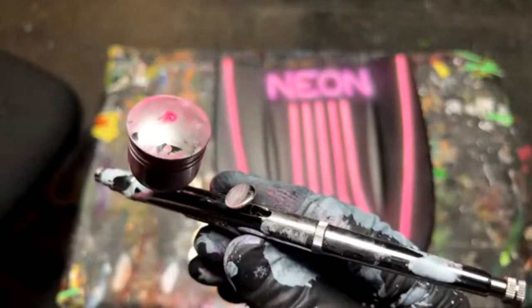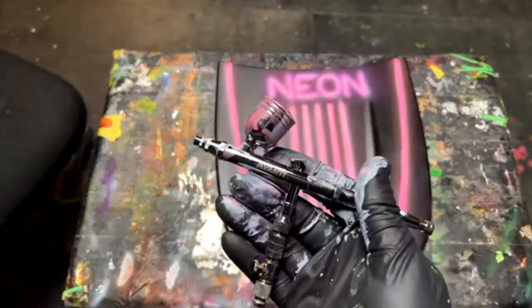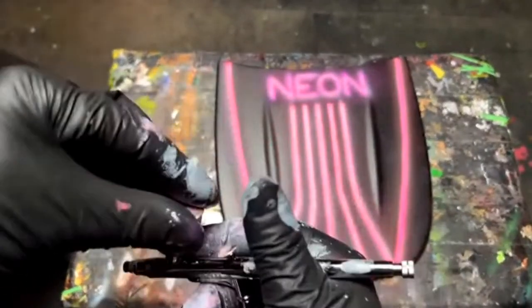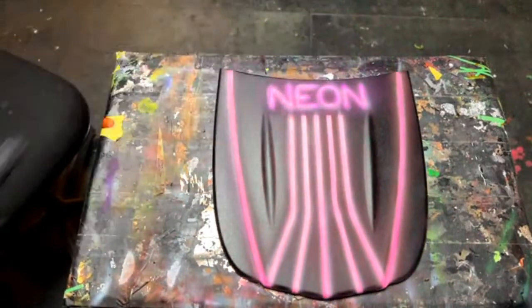But what I'll do is I'll get some lacquer thinner in a spray gun, pop this up, hose it all down, and just kind of flush it out, and it's good to go. So pretty easy to clean solvent paint. You can even, not really recommended, but you could even leave it in overnight if you're going to use the same color the next day. I do it all the time. Probably not the best practice, but you get away with a lot, so it's kind of nice.